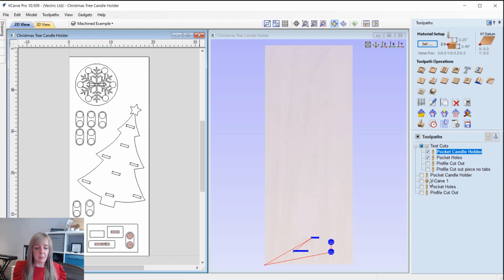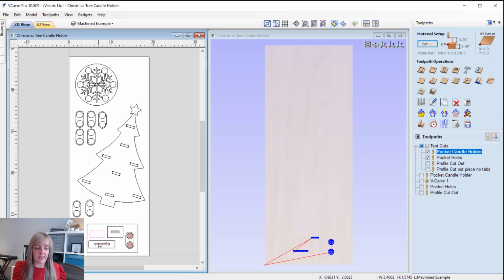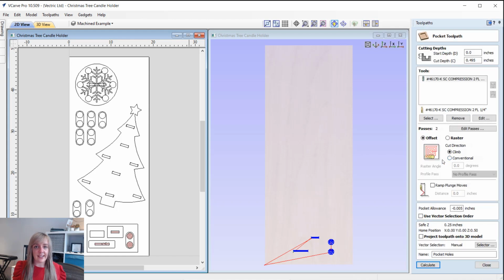Next up, we've got the pocket holes, okay, so that's these slots here. So these are basically going to represent the holes that we're going to have in the tree as well as the stand. And we're just checking that this portion is going to fit into this part here, and this portion is going to fit into this slot here. So this portion representing the actual bottom of the tree itself.